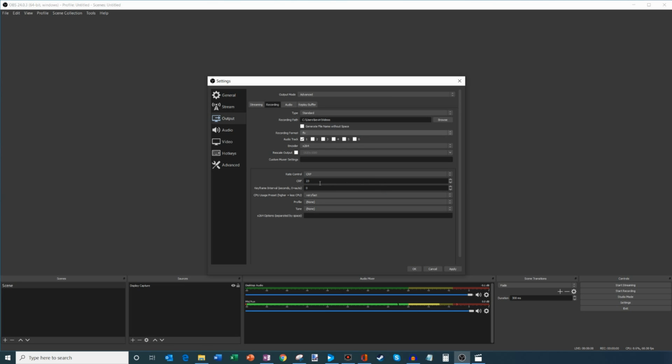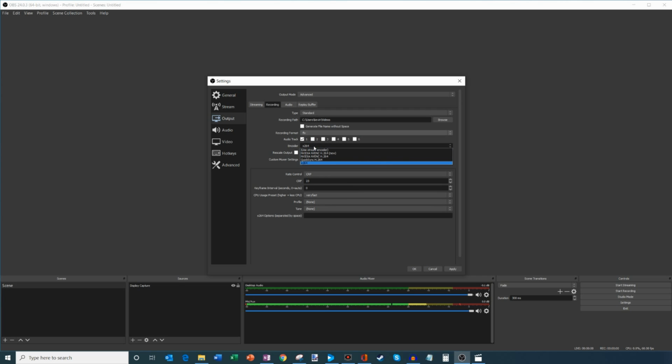In terms of the number down here, the recommendation is that you go with a level between 15 and 25. The lower the number, the higher the quality. The higher the number, the worse the quality. However, anywhere between 15 and 25 is a good number to go with. The default is 23, so I tend to stick with the default. All these other settings are not critical and you don't have to change them, but this should ensure good quality.